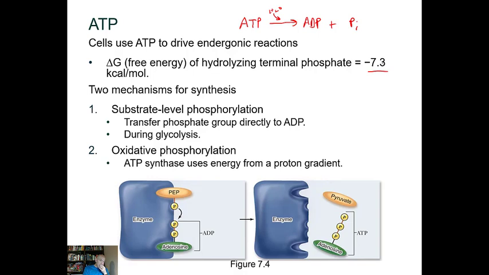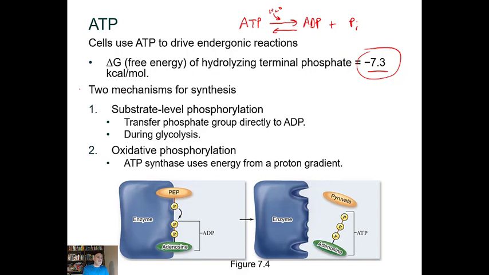Now, if we're going to take the inorganic phosphate and ADP and go the other way, that would be a positive free energy change. That means we would have to put in free energy. And how much? It would be just the exact opposite of that. It would be plus 7.3. Where does that energy come from? We get it from the food. The electrons we're pulling off the food are going to be used to remake your ATP.